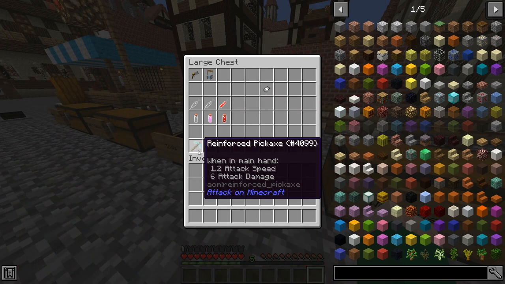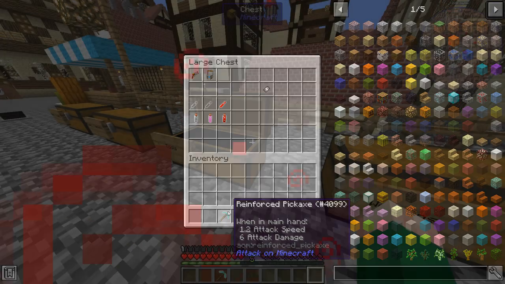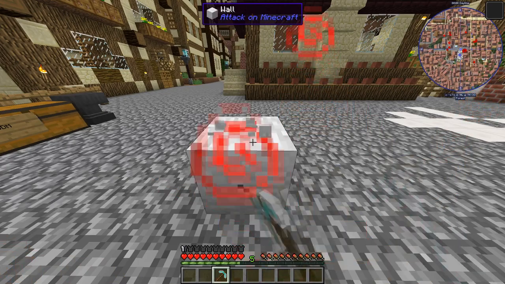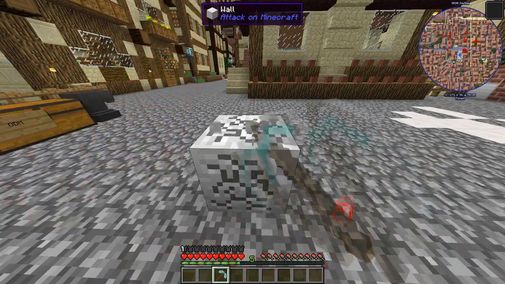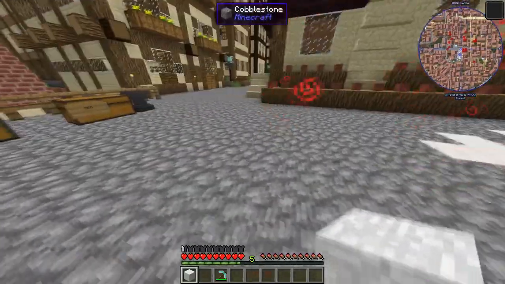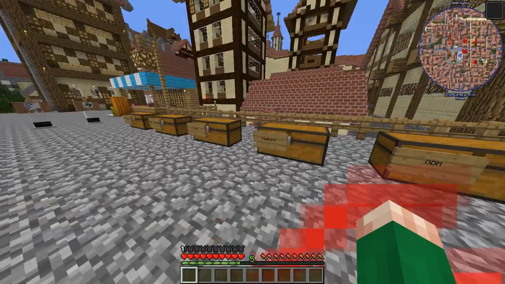Last but not least, the reinforced pickaxe. Again, it's the only tool able to destroy the wall. In general, it's better than your average diamond pickaxe. So, let's destroy the wall. This still takes a while. There you have it. And this would conclude our third part, the tools.